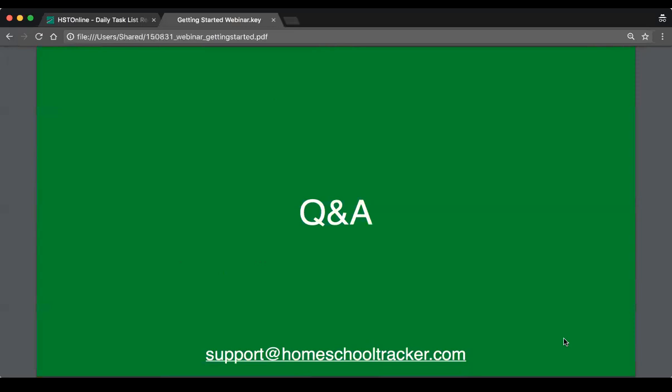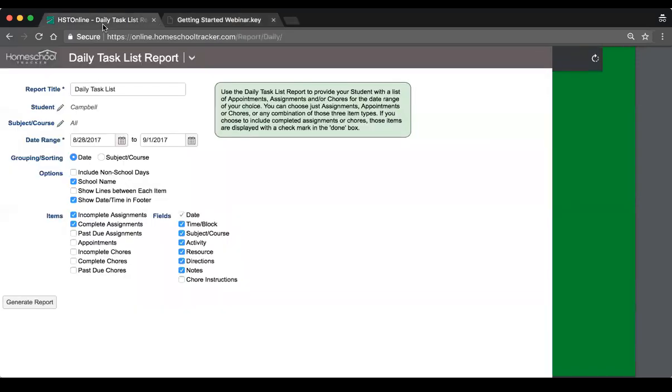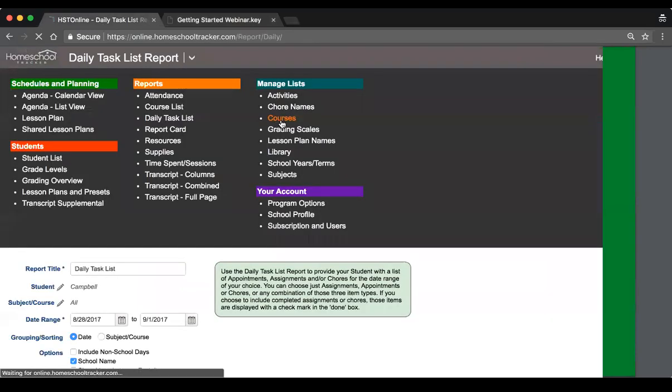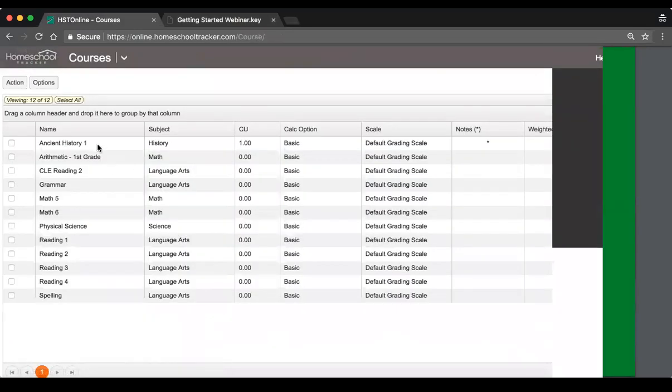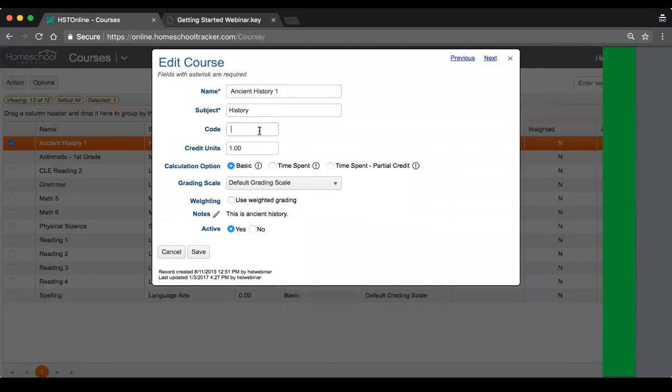Okay, so Kathy Powers is asking, what does code mean in the course edit box? So Kathy, the code that she's talking about, let me just show folks here. In the courses list, if we go here, you'll see this field for code. The code is purely for your own use.